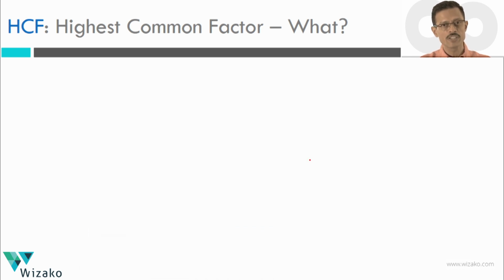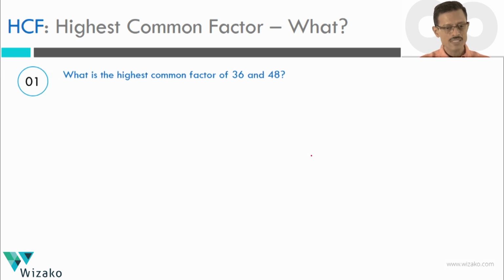Subsequently, we'll look at a few properties of it in one of the lessons, and then finally wrap it up with when we'll be taking LCM and HCF before moving on to questions based on LCM and HCF. So this is a framework for how we are going to be working with it. We'll start with HCF. The first part, we'll look at what is this HCF and then move on to the how. What is the HCF of 36 and 48?